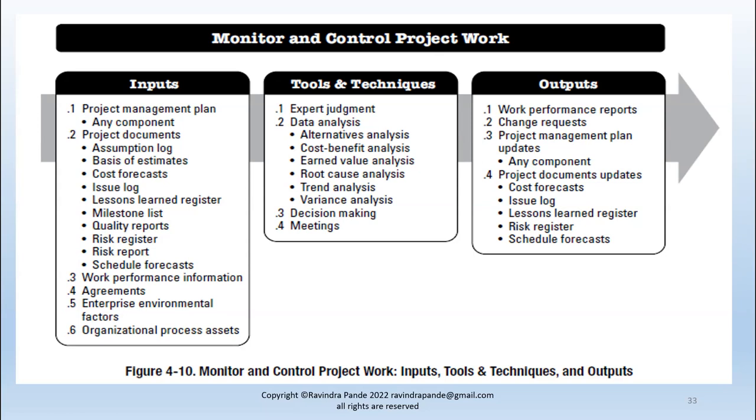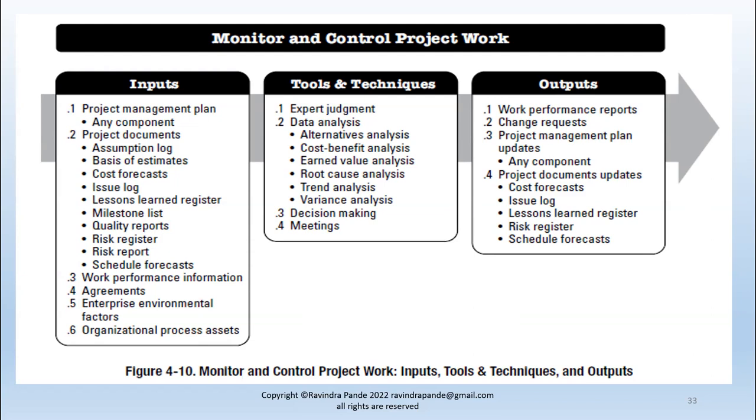Then of course we might plan some extra meetings. We might need to control the meeting for a given task, for a given intention, even for various analyses to be performed. The outputs are the work performance report, the efficiency report of a particular resource. Again, resource means man, material, machine. So if any laptop is not performing as per expectation, we might need to replace it or get it repaired. Same with a lathe machine, same with a robotic arm, and so on. So here, resources means man, material, machine, in the work performance report.